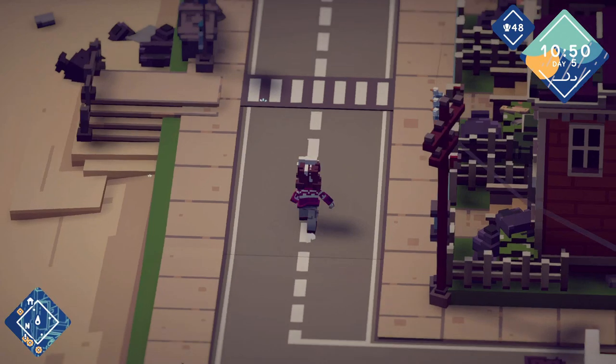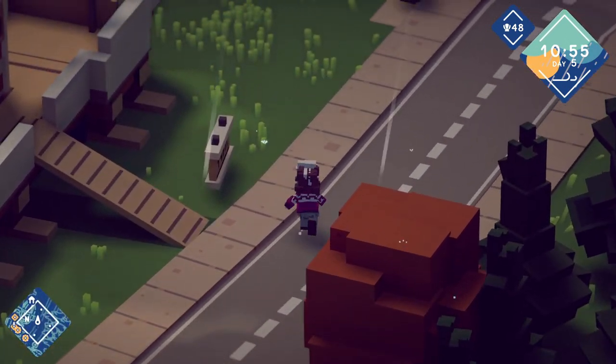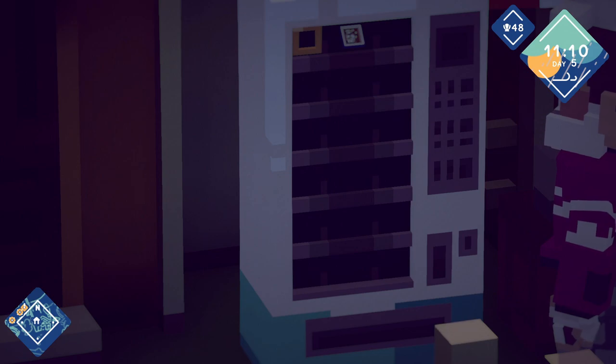Alright, whatever. Let's just go cook a crap ton of stuff so I can make a bunch of money. Oh, God. It's like when I'm running, if I focus on my character, it's fine. But if I start looking around the screen at the same time, I feel like my eyes start freaking out.